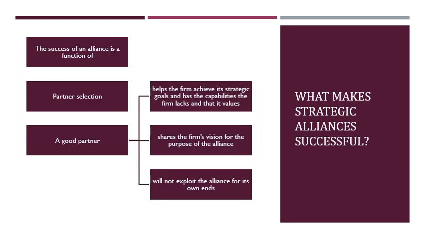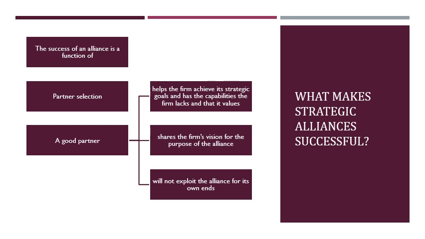In order to successfully function and implement the alliance between two or more firms, it is very important to choose your partner firm very carefully, because a good partner firm can help the firm achieve its strategic goals and has the capabilities the firm lacks, and that is valuable. The reason is that I will only go for a strategic alliance with another firm because their strengths are actually overcoming my weaknesses. And by combining the other firm's strengths with mine, we both will be able to overcome our weaknesses and exploit the given opportunity.